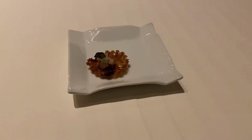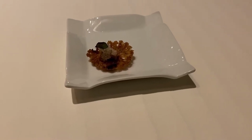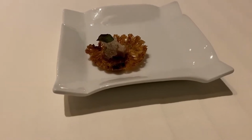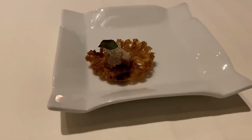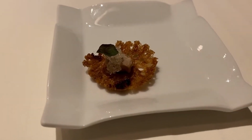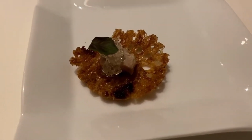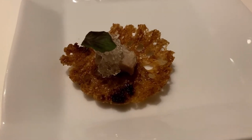But our first amuse-bouche of the evening consists of a wee bit of foie gras topped with a gelée. It's a sort of classic combination of rich, creamy, sweet foie gras enriched with the saccharine gelée. It may not be terribly original, but it was certainly a nice and luxurious way to start a wonderful meal.